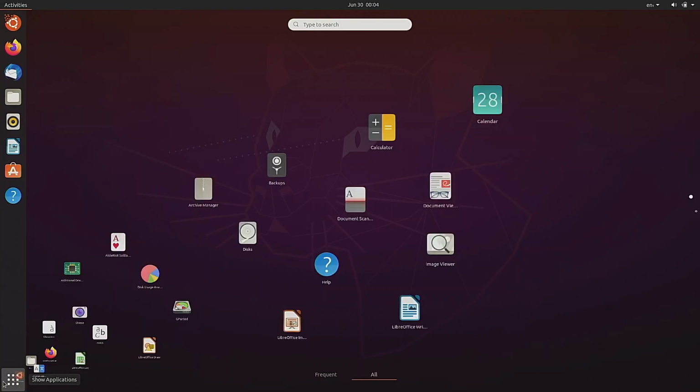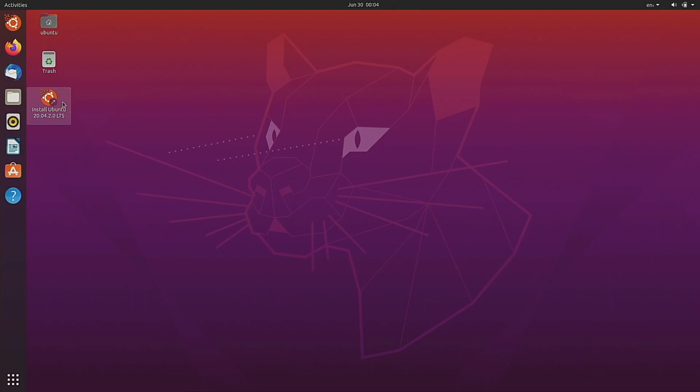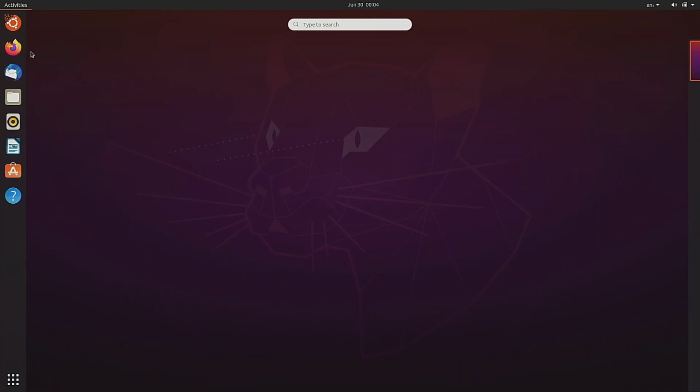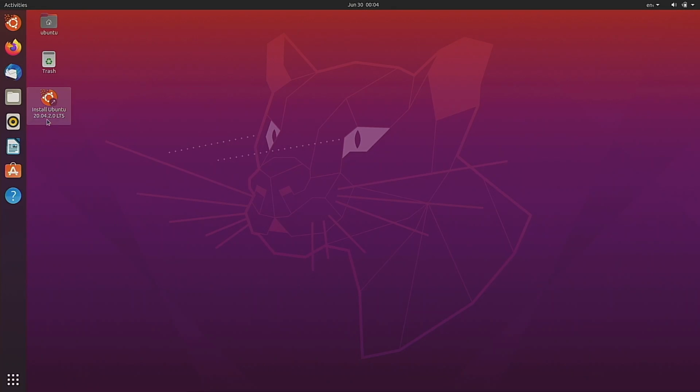So now I see the activities menu where I can check out all my apps, but I'm not gonna do that right now. But before we do anything, I'm definitely gonna get into the installation. Now I have 3 options where I could click install. I'm gonna click it right here. I could click install Ubuntu here, or click the activities menu and basically click applications and find the app in here. And you'll see there's a bunch of other apps that I could do. But just for the sake of it, I'm just gonna do it here. I'm gonna click here on the install app, and then I get a little chime.